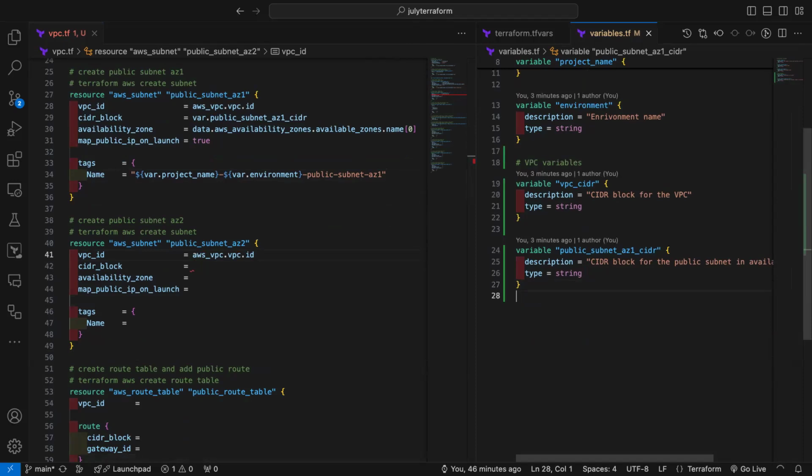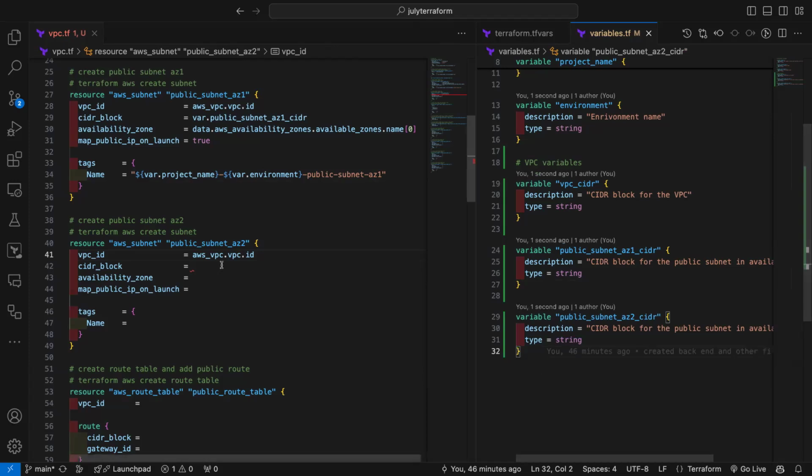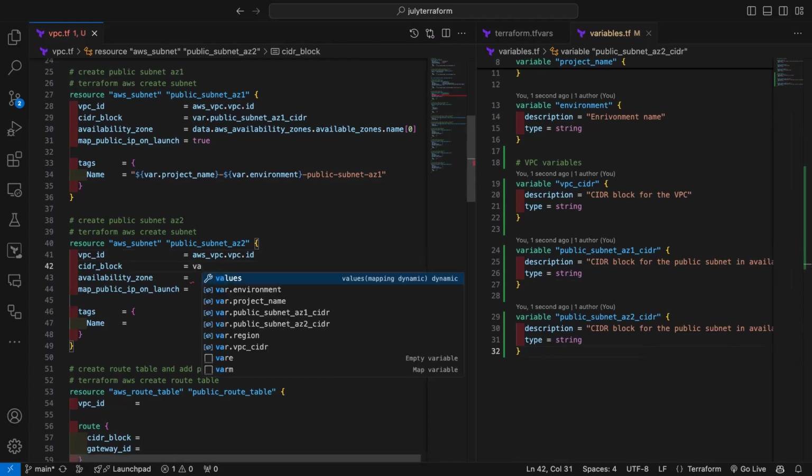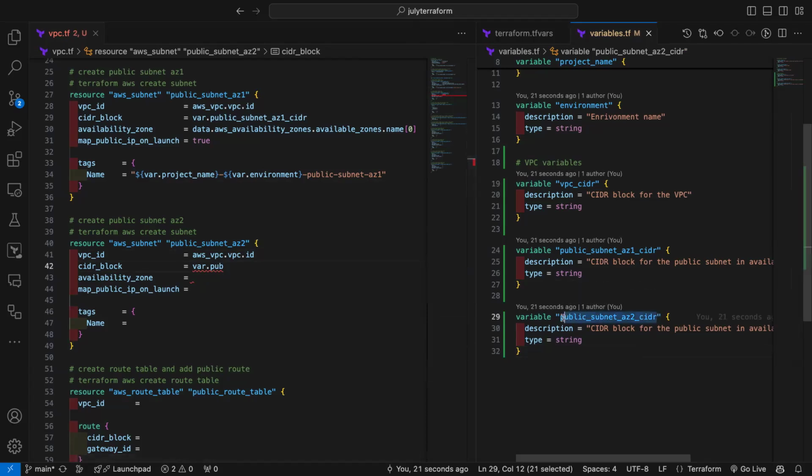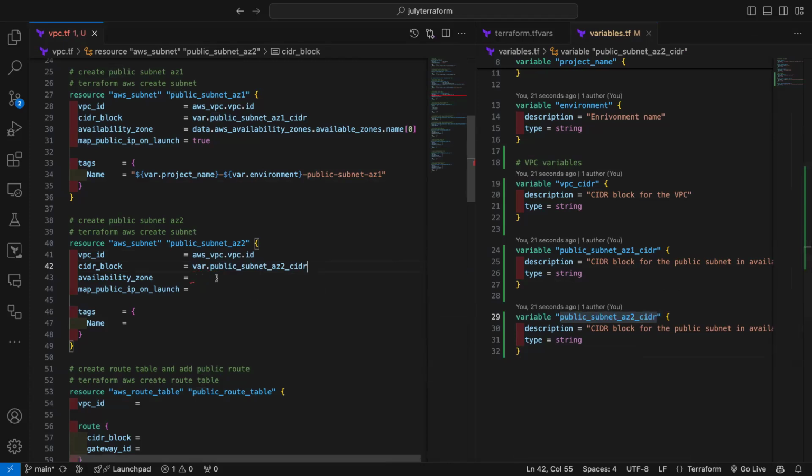Let's create a variable for this, variable for AZ2 cidr. I need to reference this in here, var dot public. I think I have Copilot, so it will give me suggestions so that I don't make a mistake. Just copy and paste this in here.